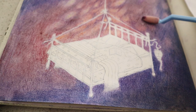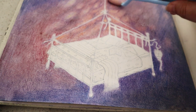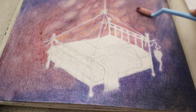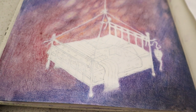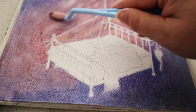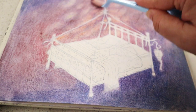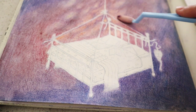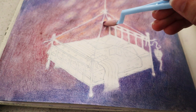So when I finish this final little blend here, then I'm pretty certain I'm done with the coloring pencils, and I'm gonna go in then with my Faber Castell Soft Pastels. So I mentioned at the start that I have the 24 mini set, and seriously, I find that really, really handy. It's such a small set, I can take it anywhere. And really, you don't use that much pigment anyway, so they last a long time.